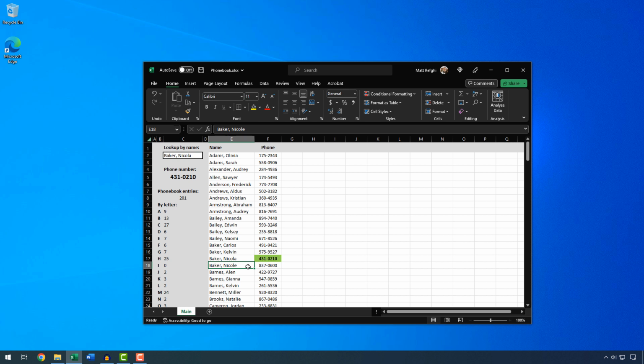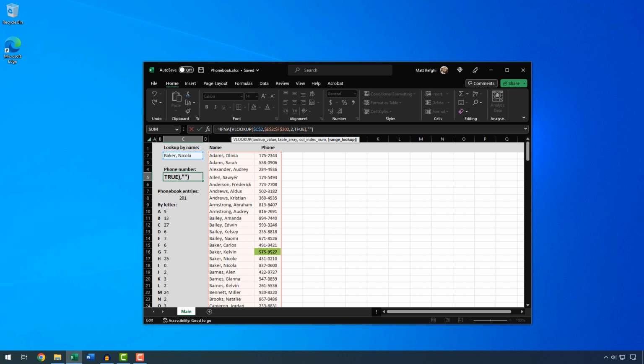So again, I don't understand why Kelvin was approximately close to Nicola, but fixing the alphabetical sequence actually corrects the problem. Now, this means that that parameter in the VLOOKUP actually can have its uses. So for example, if you know your data is sorted alphabetically, putting a true here will probably speed up the results, especially if you have a huge data set. But for me, the idea that Excel is not providing me with exact results is unacceptable. So I always set this to false, and if I ever spot a VLOOKUP that's not set to false, I set it to false immediately because I want precision. And so that's it.